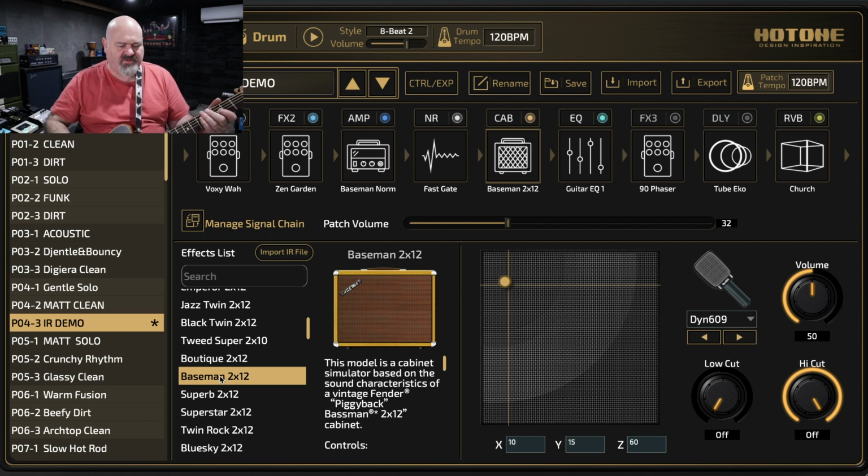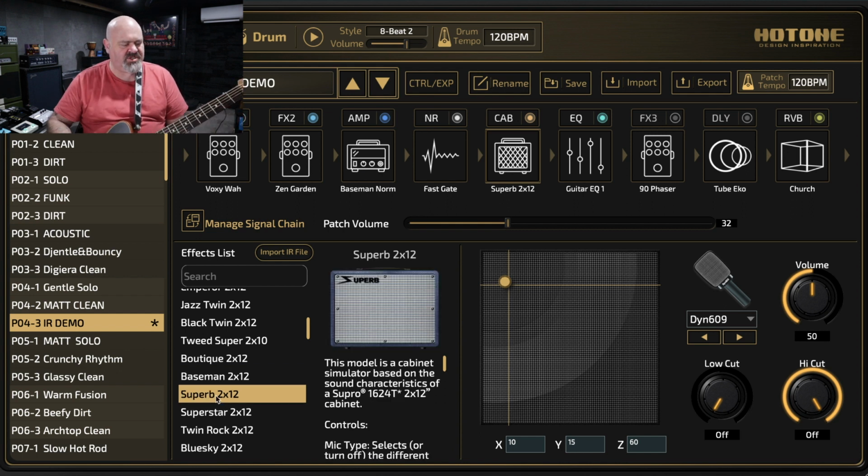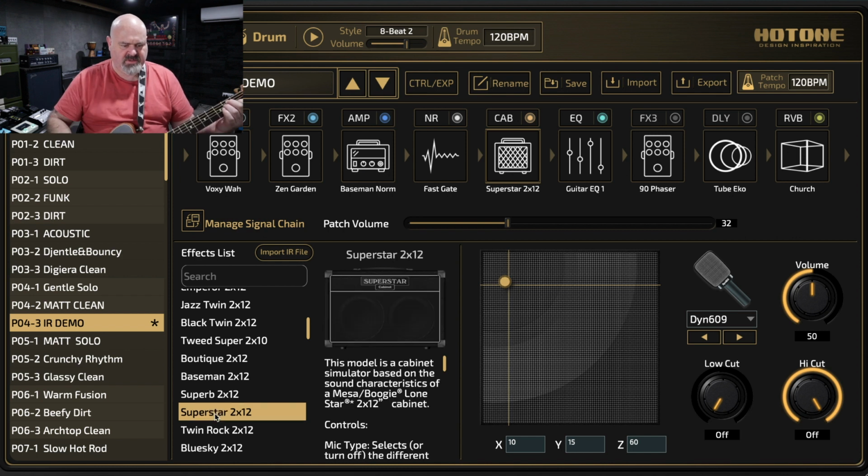Fizzy bit up in the top registers there. Superb 2x12 based on the Supro. Superstar 2x12 based on the Mesa Boogie.